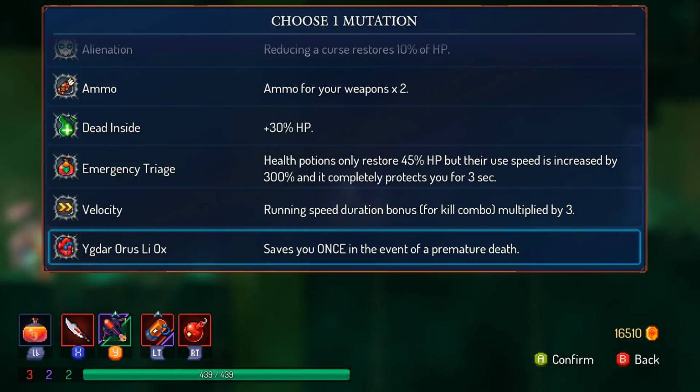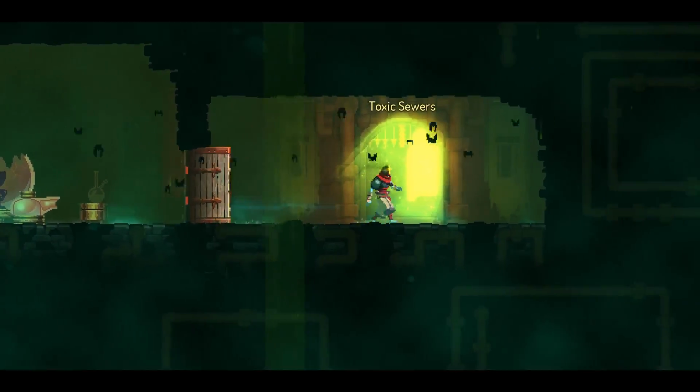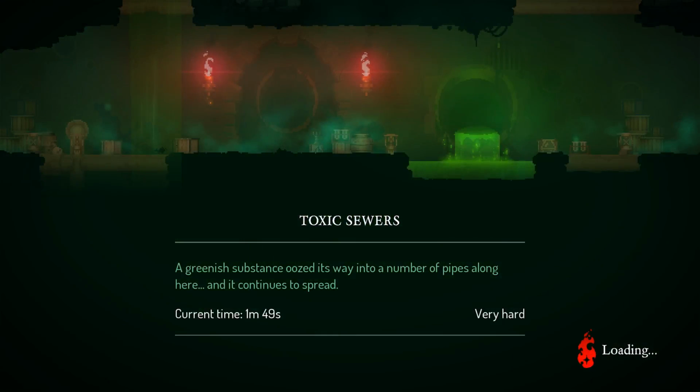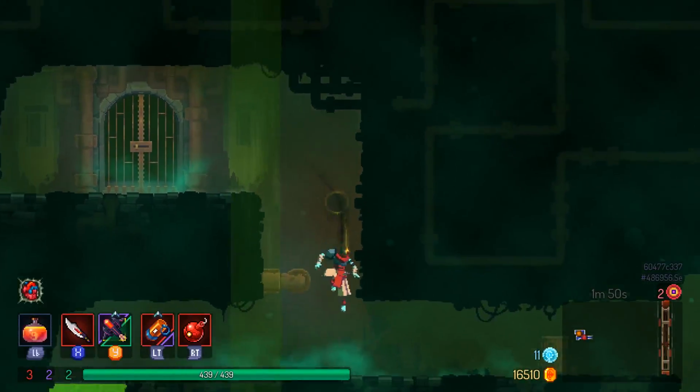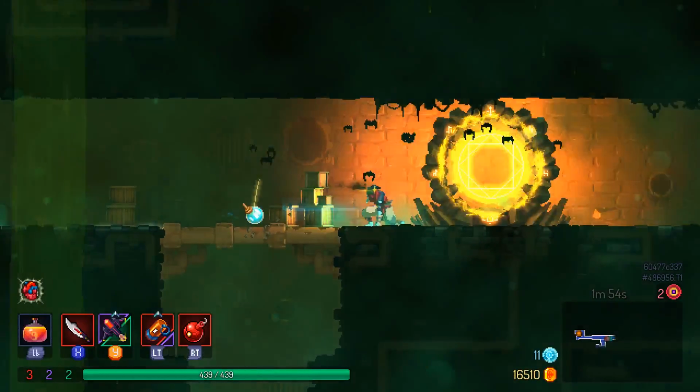Why didn't I get brought back from death? I guess I had already died at one point on the previous one. Suppose we could also heal when we kill enemies, but you gotta kill a lot of enemies to make that work. One second, I'm gonna focus here, because I only got 10 seconds to get where I want to go.